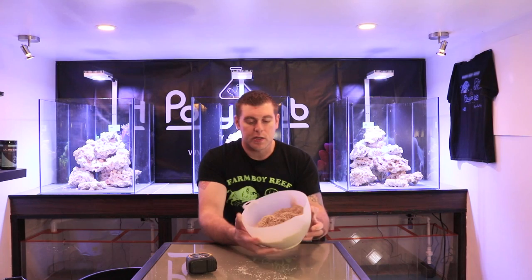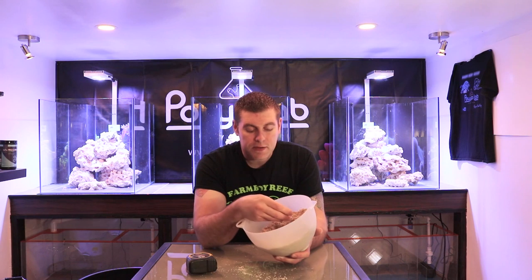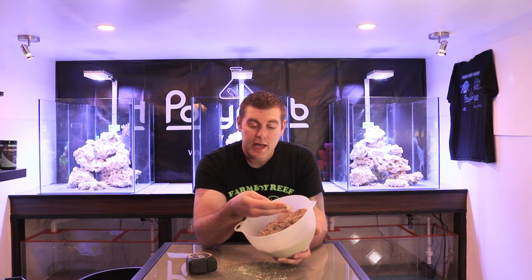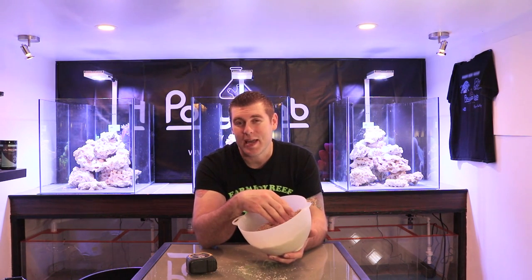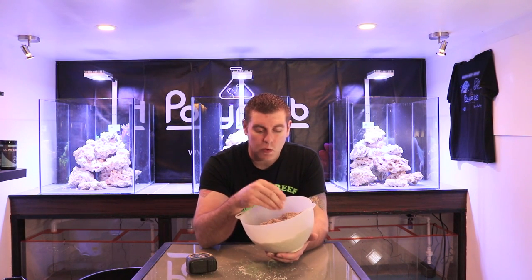Plus, it's really natural to the eye too. When it looks like a coral reef, you want to have that beautiful look to it, like white sand. So if we look closer here, this is what I end up picking. I end up getting this aragonite sand. This is a crushed coral. One of the benefits of a crushed coral sand is that it helps regulate the pH in your tank. It keeps it at 8.2, so you're not using any buffers or anything. That really helps as well.